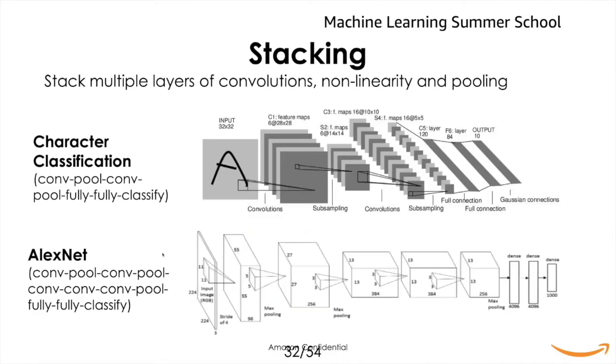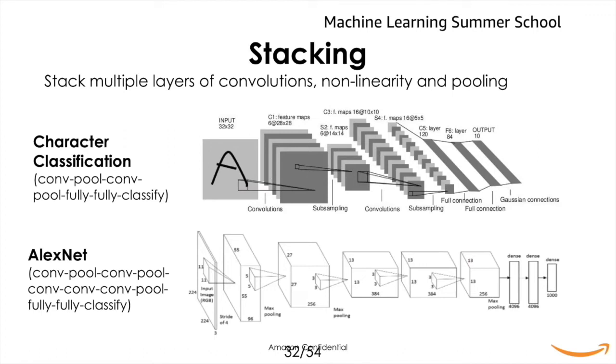So to get the entire architecture of the CNNs, you stack multiple layers of convolution, non-linearity, and pooling together. For example, this particular block has all 3: convolution, non-linearity, followed by pooling, which you can see because the dimension of the next layer has reduced. This is because you have a pooling here.